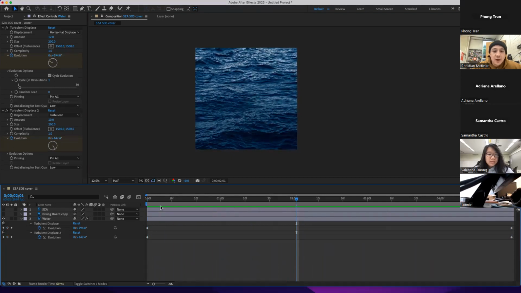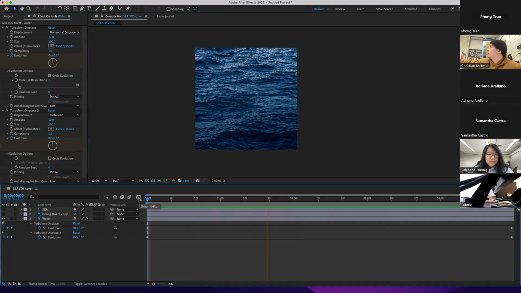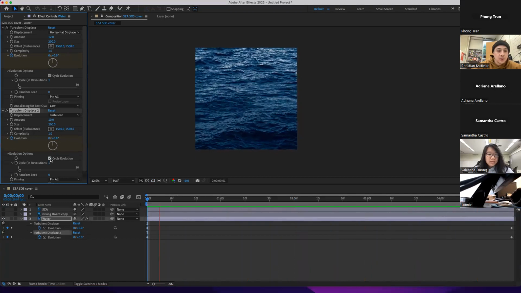Oh, and make sure, oh, here's a good example of not choosing this revolution option where you put cycle revolution. If you don't press that, as you can see, you're not going to have a perfect loop. Once it resets back to the first frame, as you can see that little twitch that happens here, it's not a perfect cycle. So turning this checkbox on will fix that. And as you can see, we'll have a perfect loop here. Cool. So that's our water layer.